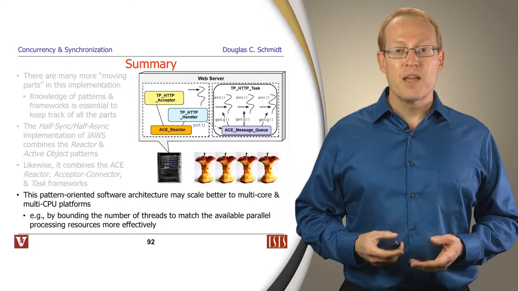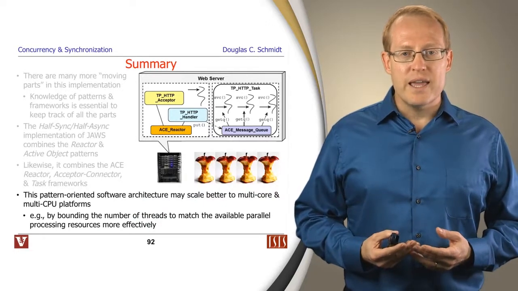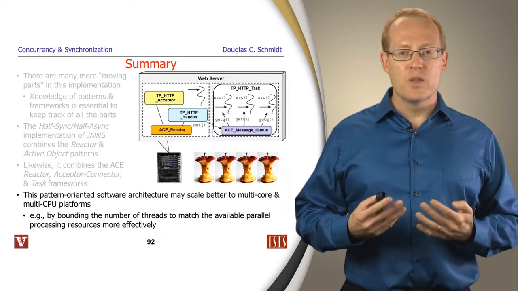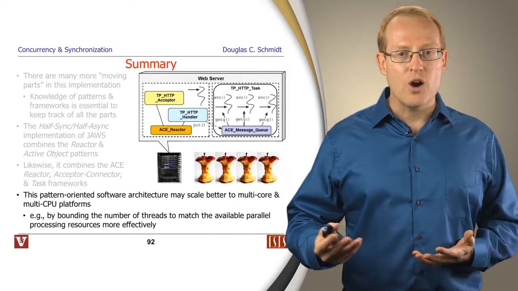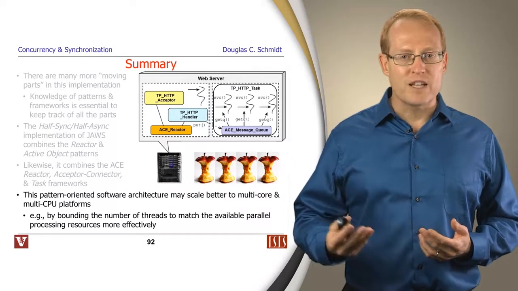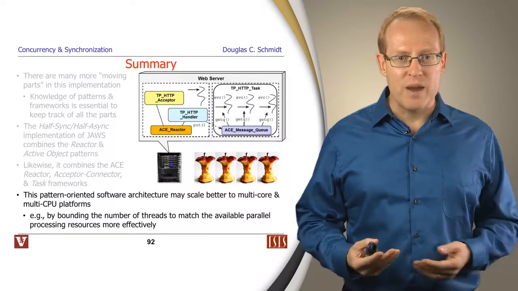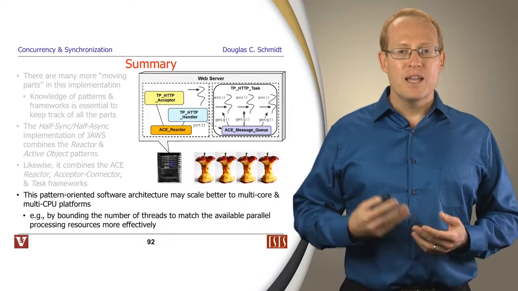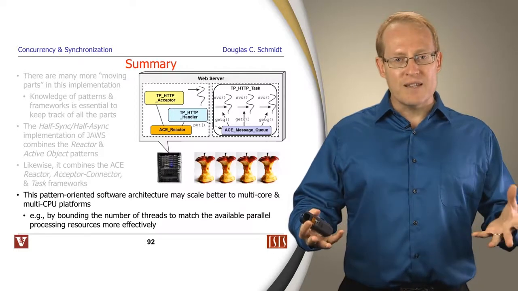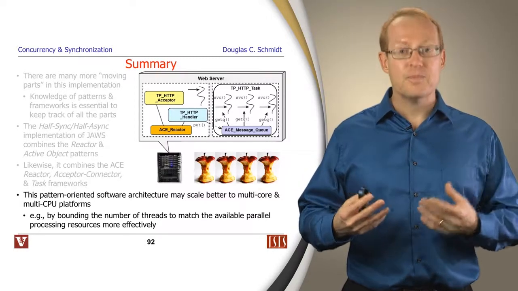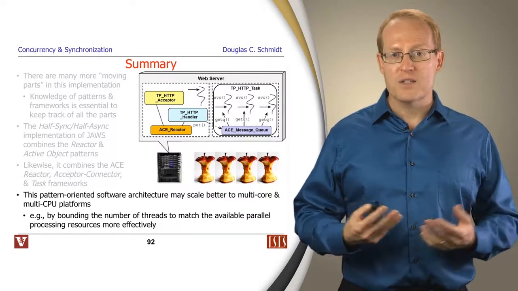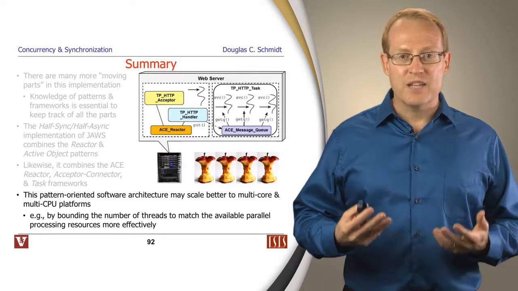Another nice thing about this particular approach is that by trying to more carefully bound the number of threads that we allocate to the number of cores at our disposal in the hardware, we're probably in a better shape to be able to scale up the processing more effectively. We're not allocating hundreds or thousands of threads, most of which are doing nothing most of the time. Instead, we're having about as many threads as there are cores, and then those threads are used to get data out of the endpoints from the sockets, and then queue up that data in the synchronized request queue, where it's eventually processed by the various threads in the active object pool.